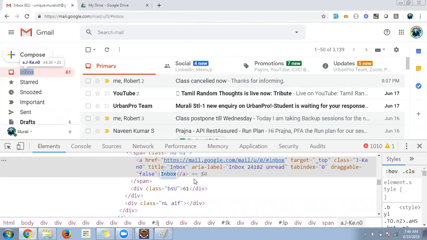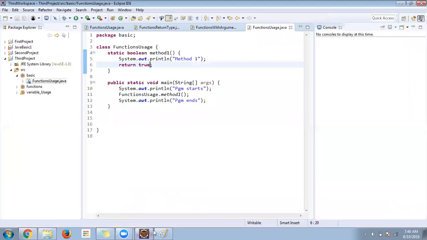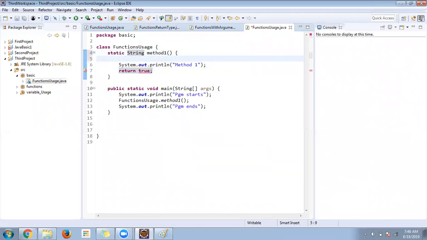So with the help of this text over there, we will call the method. The method will come and read what is the name of this. Then after that, I need to return this value. So that means it should be a string. Then it should return the value which we read. So read string, and then my text is equal to. As of now, I'm just giving it like this. In real time, we will be calling with the help of some syntax, and then it will read, and then we will be returning this.